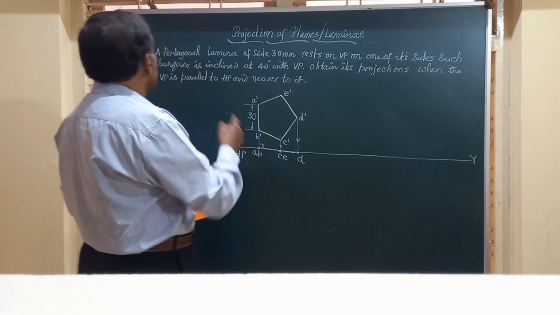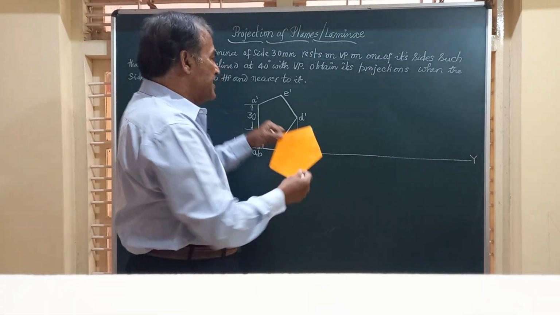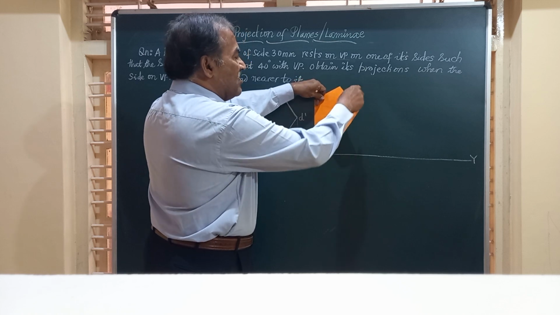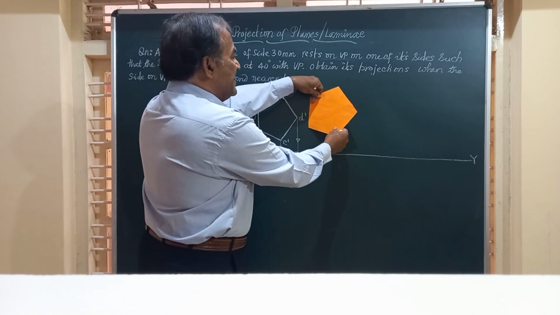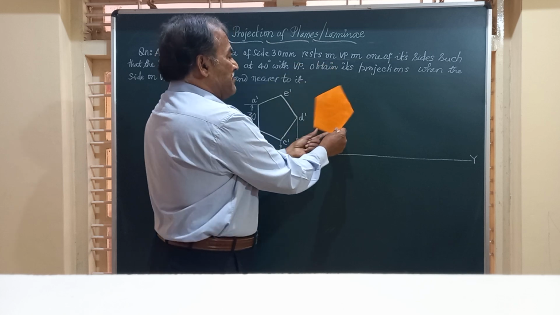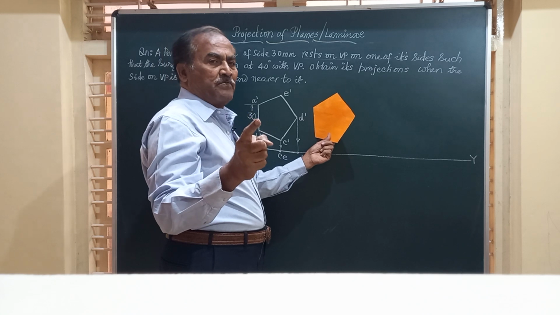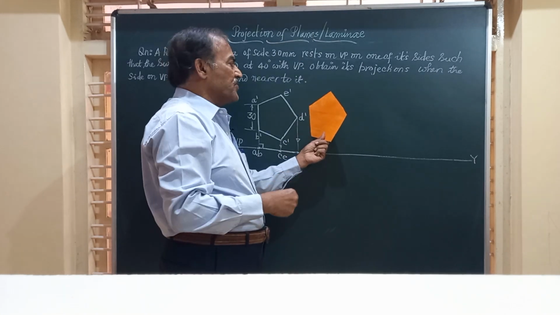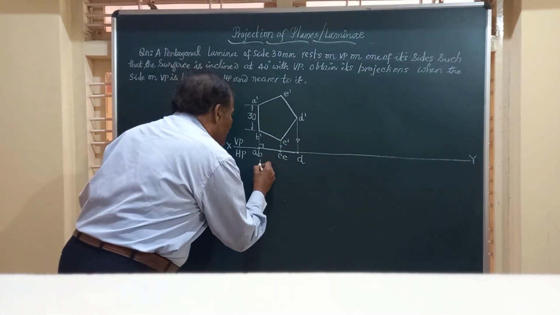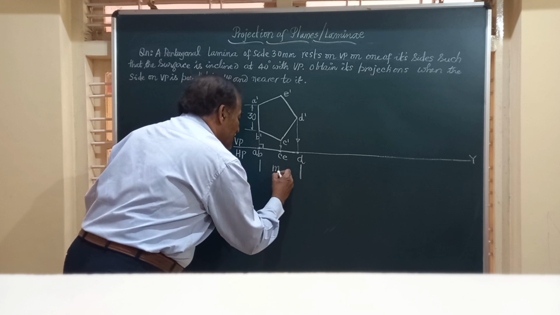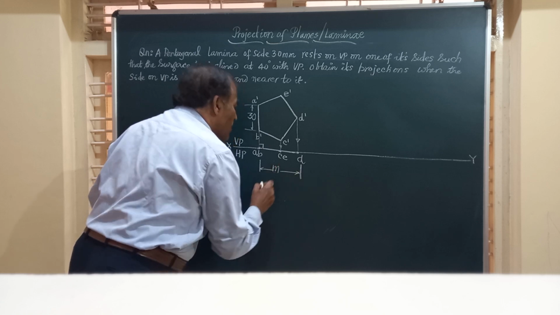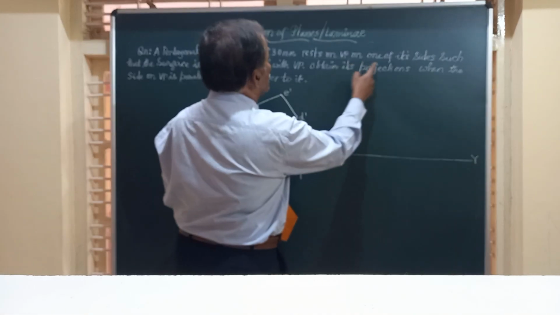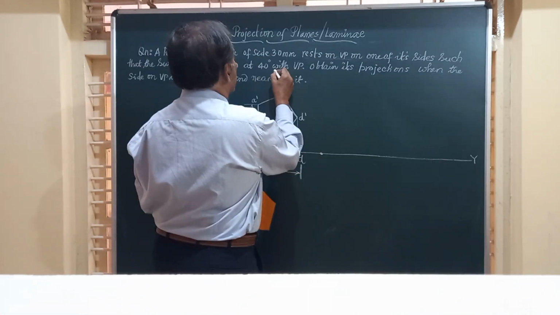Next it says the surface is inclined to VP. Friends, the lamina was like this. Now I am going to rotate this, or shift the position of this D, such that the surface of the lamina is making an angle with VP, and friends, the inclination to VP can be seen only in the top view. I will call the length of this top view M. Now I have to redraw this M here at an angle of 40 degrees to VP. Yes, it is 40 degrees to VP.